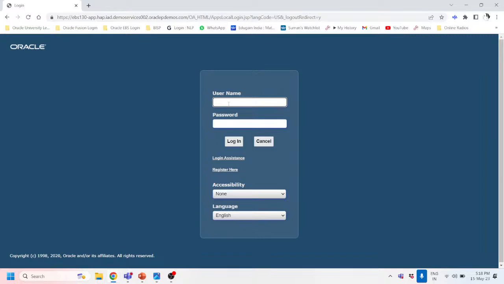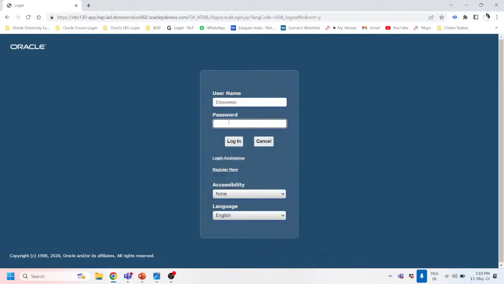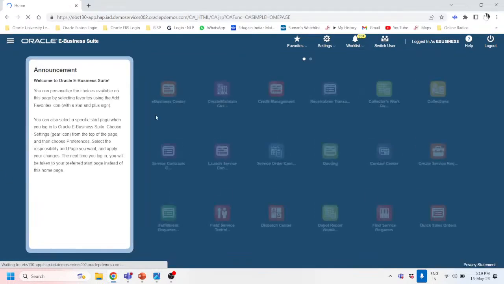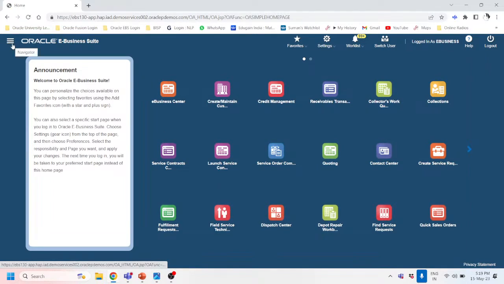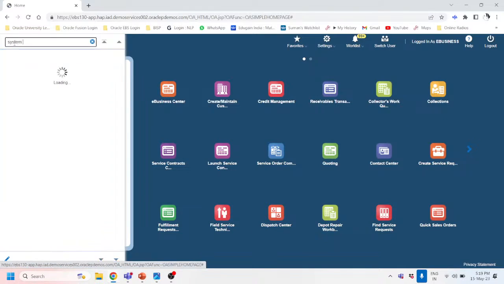So let us log in. Here we are logging in to the application with the login as e-business, and searching here for system administrator.